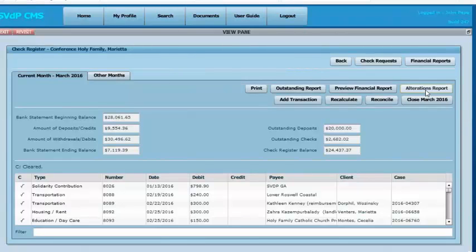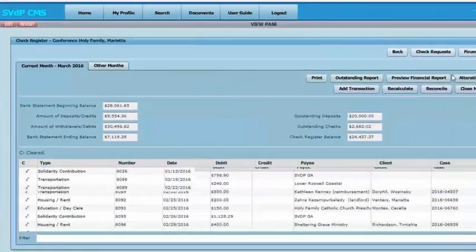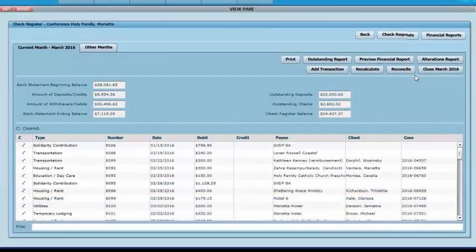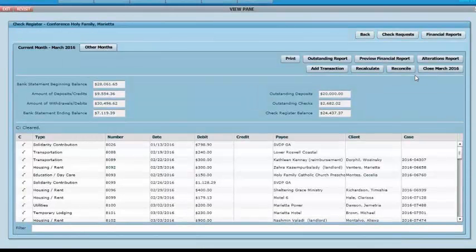Okay, so what we're trying to do is we're trying to close out, or we're trying to look at March and activities in March. In a browser, for certain types of browsers, you can hit full screen, and CMS will take over the entire screen. This is a really great function if you're a treasurer, because you're working in one area. You'd like to get it completely inflated and zoomed, so it takes up the whole screen. Certain browsers do that. Well, not all of them do it.